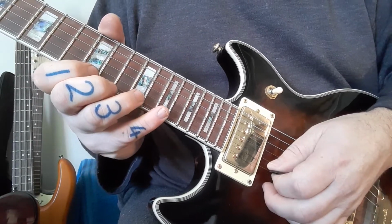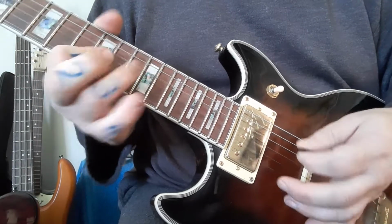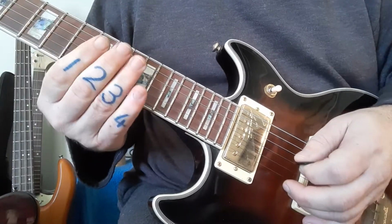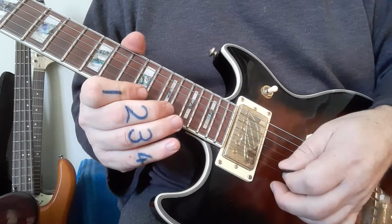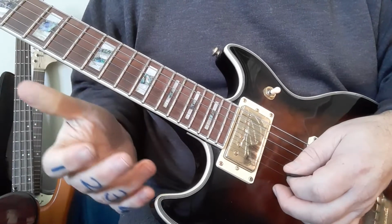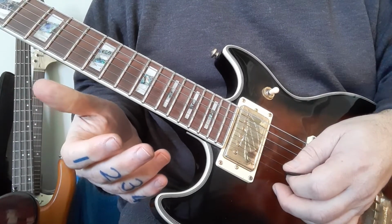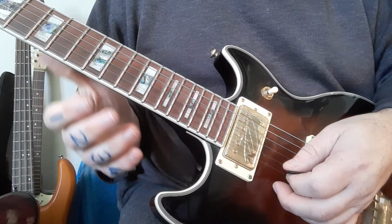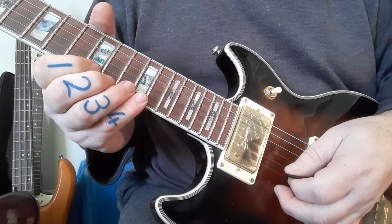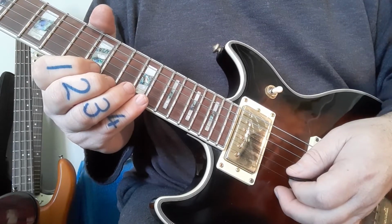We're looking at some nice hammer-ons and pull-off ideas. You can take it up the neck instead. Sounds quite cool there as well. So you can play with it. So there's no restrictions on what you can and can't do. Be creative is the lesson to be learned every time. So have fun with it. Be aware of it. And this is in E minor just again.